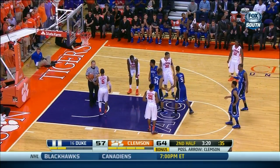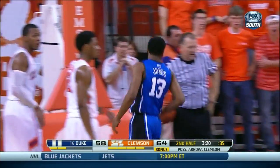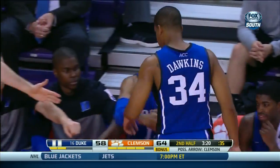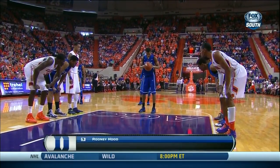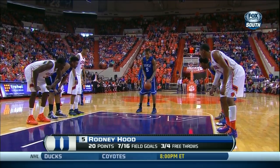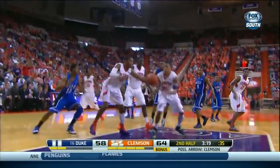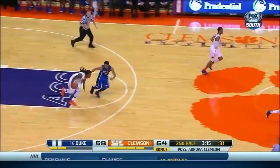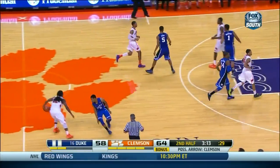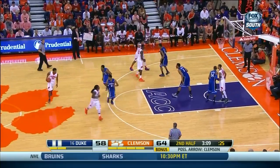And the left-hander good. He averaged 10 points and 5 rebounds in his rookie season at Mississippi State. And you mentioned he might have been their best player a year ago in practice. In practice, yeah. And rebounds his position well. Positive assist-to-turnover ratio. Not a lot of weaknesses in his game. Working toward 3 minutes. 6-point Clemson lead. And again, pressure out of the man-to-man.